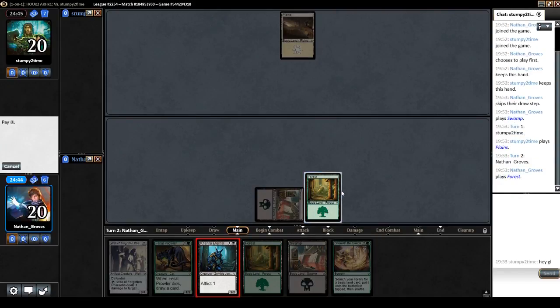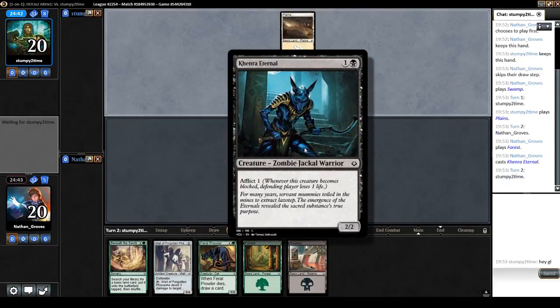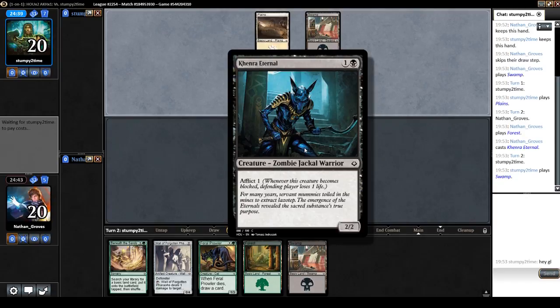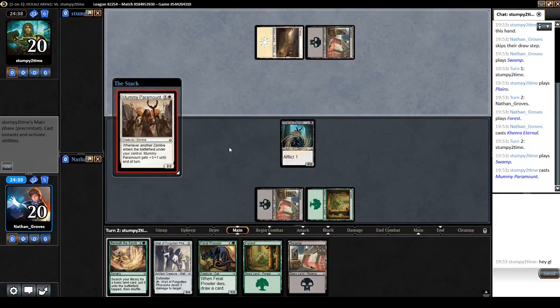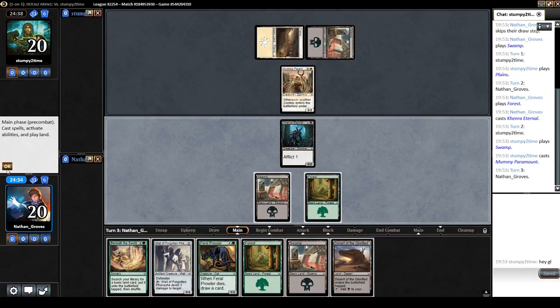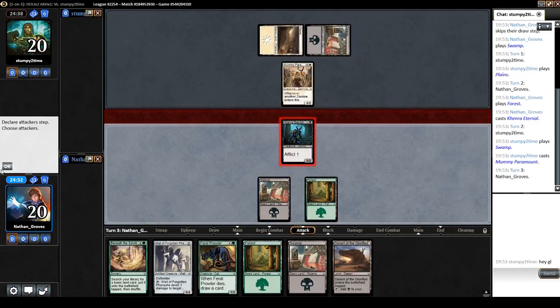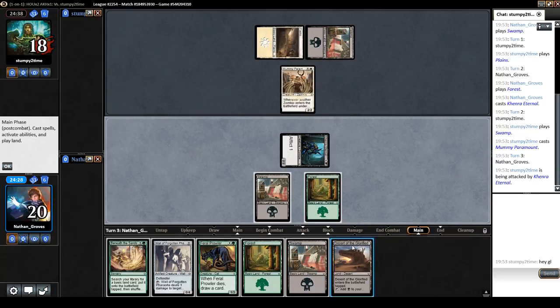Again, I'll start with the Eternal. This guy has been very mediocre. The only reason he's in here is because he's a Jackal. Oh no, I thought he was a Minotaur. Oh, that's completely different than what I was thinking. Why is he in the deck? I thought he was a Minotaur. Well. No reason to play that.